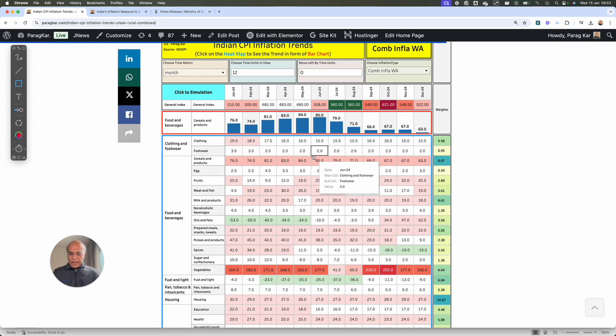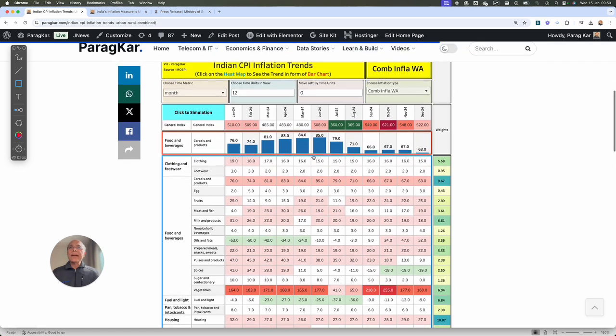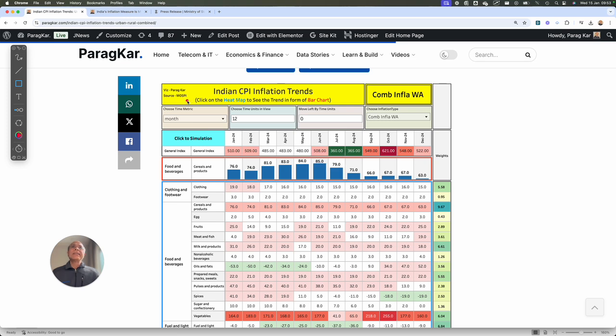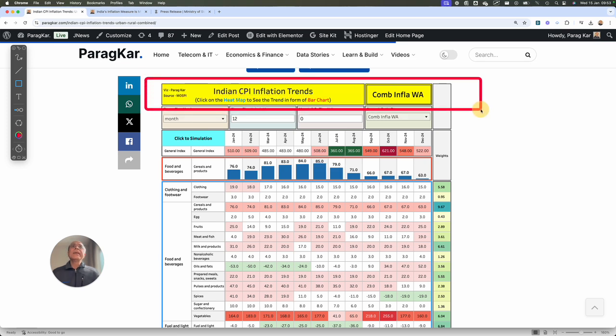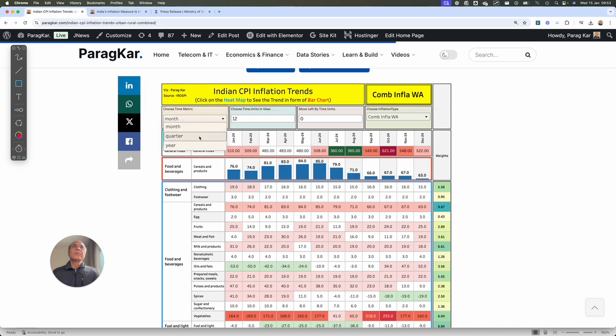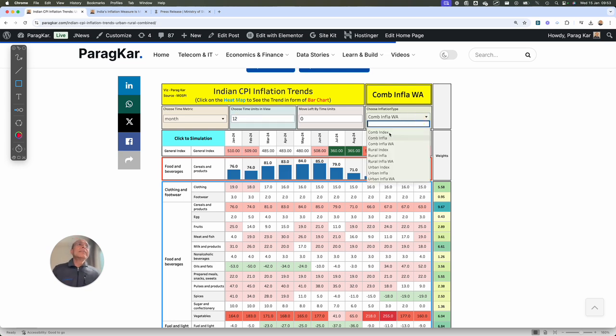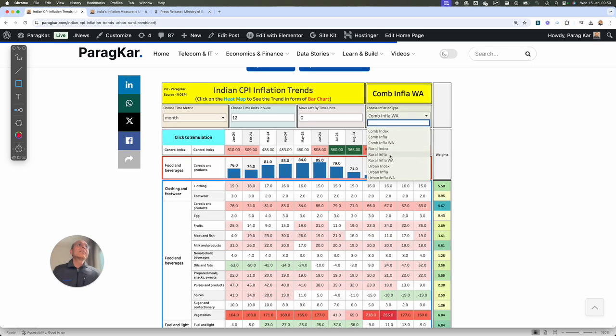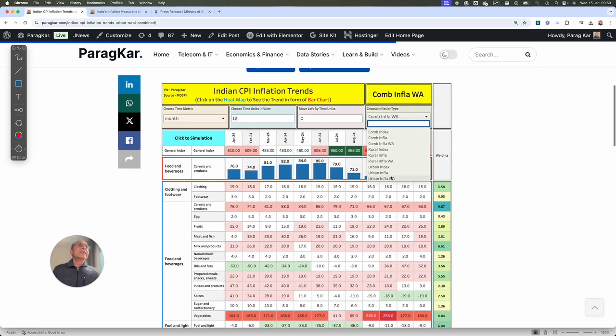On this website, there is a dashboard, and this dashboard has various controls: you can choose month, quarter, year, the number of time units you want, and some other controls. Then you can choose the different dimension, like combined inflation weighted average, rural inflation weighted average, index and other things.